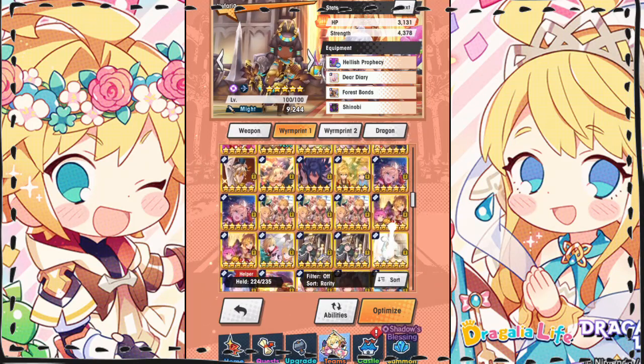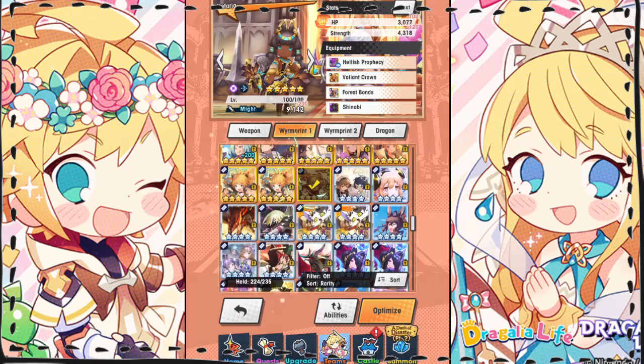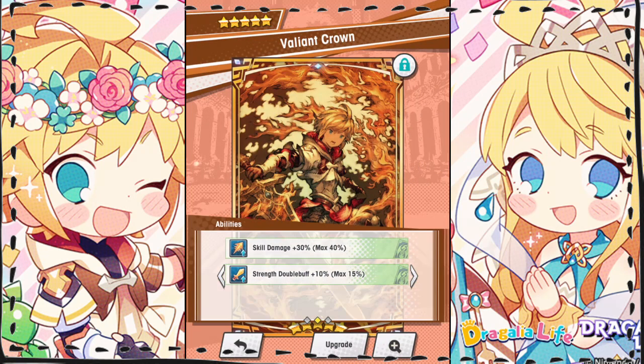Valiant Crown gives a further boost to your strength of 10% every time a defense up buff is received on your character, as well as it also increases your skill damage by 30%. So there's a few characters that grant defense up buffs. Patia does this especially well, as her quick to charge S1 grants a defense up buff to her entire team.